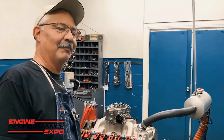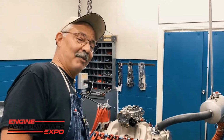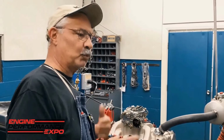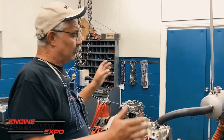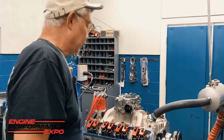Make sure the oil filter's on too. Man, the oil filter's got to be on. I think maybe Lake has done that once or twice. Not fired it up, but we've caught it beforehand. It's really easy to do when you're doing all the testing that we have done. So make sure that the oil system's correct. That's step number 2.